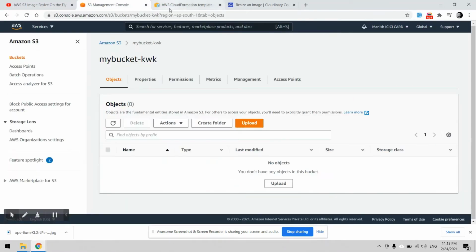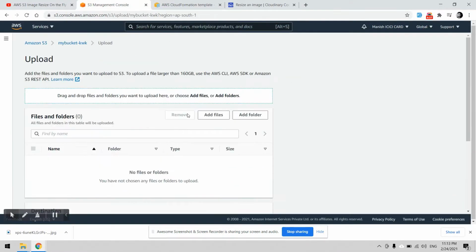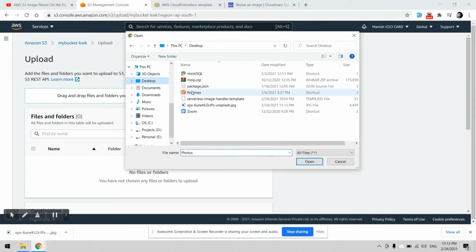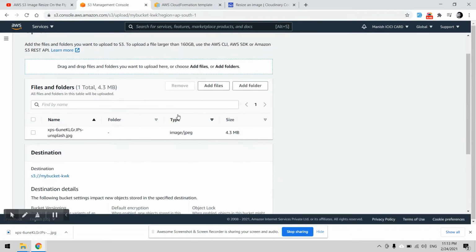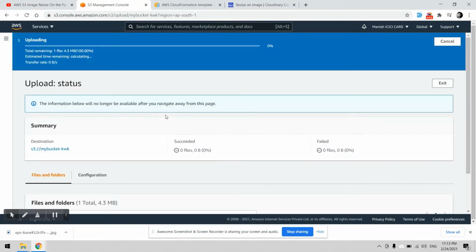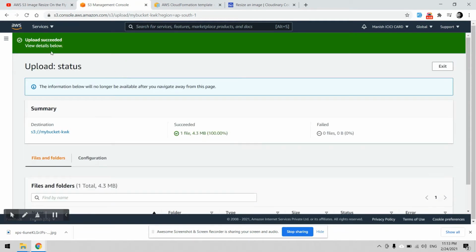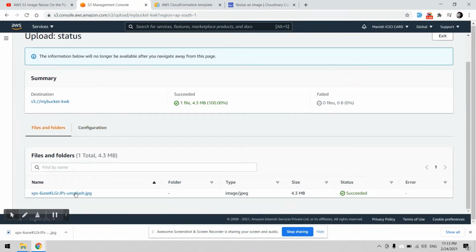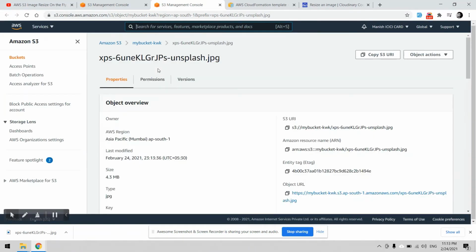Now let's upload this file here. The file is uploaded, and now let's find the URL of the image.